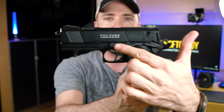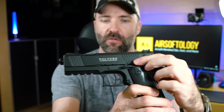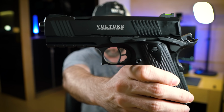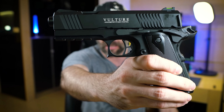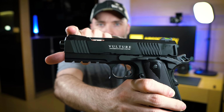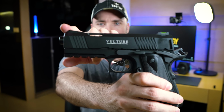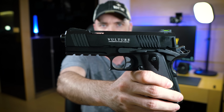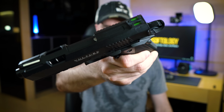On the side for trademarks, it's pretty simple. It says Vulture, it says 45 competition pistol, and that is it. On the side, they went pretty clean with it. You do have some good serrations front and back. Like I said, that sight is nice and rounded. I like how rounded it is too. It's not going to catch going in and out of a holster. And of course you have the fiber optic sights like I talked about here on the back.